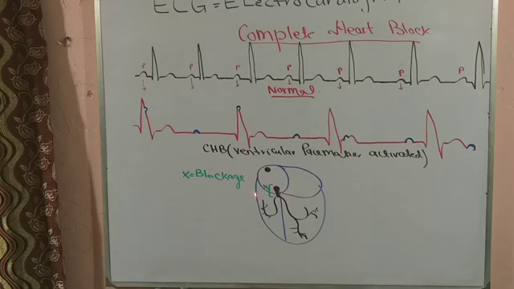Now look here, try to focus here. The AV node is completely blocked. Both the upper and the lower portion of the AV node, including the bundle of His, are blocked. So there is a complete blockage of the AV node. Now the only pacemaker which can save the life of the patient for the time being, or which can try to pace the ventricular muscle, is the ventricular pacemaker, which will be generating QRS complexes at a rate of 20 to 40 times per minute, and these will be broad QRS complexes. These will be more than 0.12 second, or more than 3 small boxes, in duration.